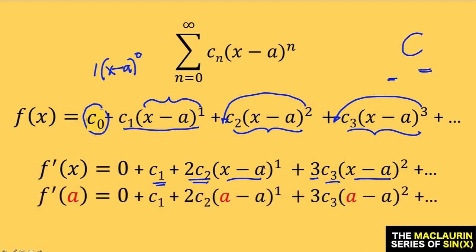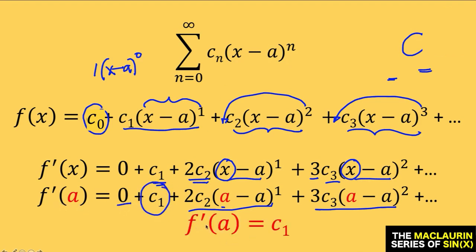And then, once we have this derivative, let's evaluate f prime of a. So replace all instances of x with a. And notice that you will have 0 here again. This would be 0. This would be 0 again. And this is 0. So what is left is f prime of a would be this c sub 1. So therefore, f prime of a is equal to c sub 1, and we already achieved our goal of finding the value of c sub 1. We know that c sub 1 is equal to f prime of a.